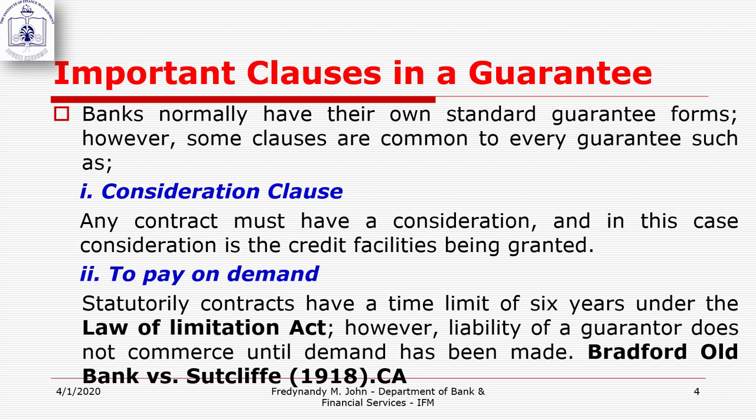So, by this clause, the guarantor undertakes that on a written demand being made to them, they will discharge all monies and liabilities owing by the principal debtor to the bank. Remember, the effect is that the 6 years limitation period in which the guarantee can be enforced does not begin to run until a formal demand for repayment is made. I've mentioned earlier that is following receiving the notice of determination.